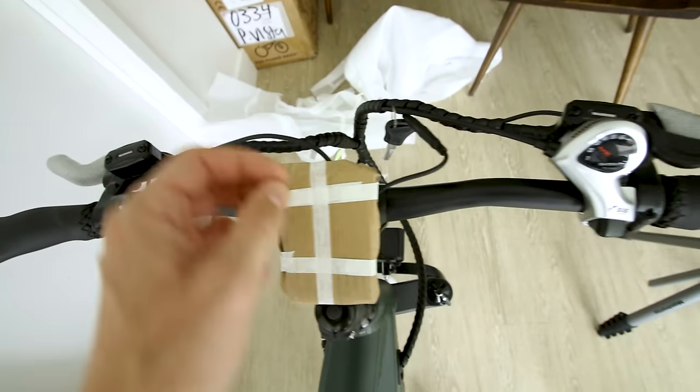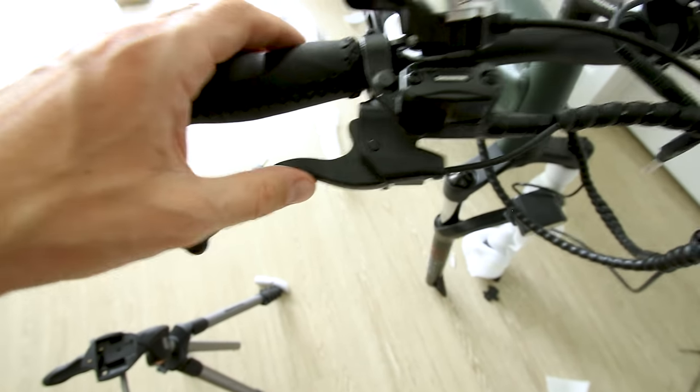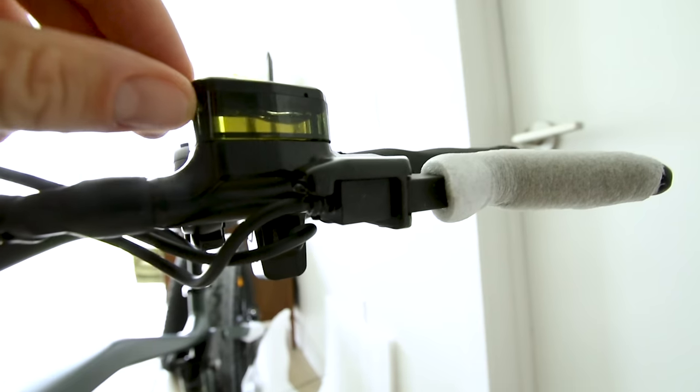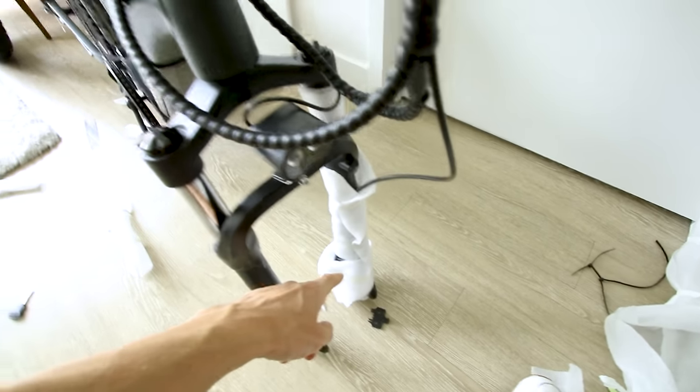Controls, display, 7-speed Shimano shifter. A little different brake levers than usual. Check these out, come on out. They're hydraulic. Somewhat interesting shape. I think I might actually like that. Check it out, you can actually see inside the hydraulic fluid reservoirs. So definitely hydraulic brakes. We'll check out the calipers in just a second.